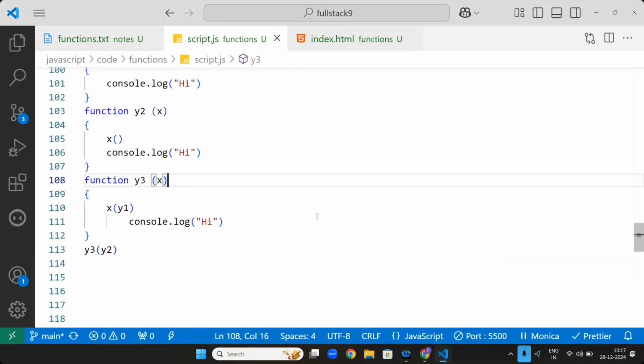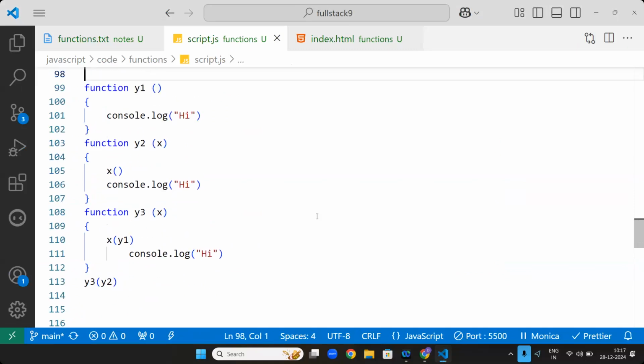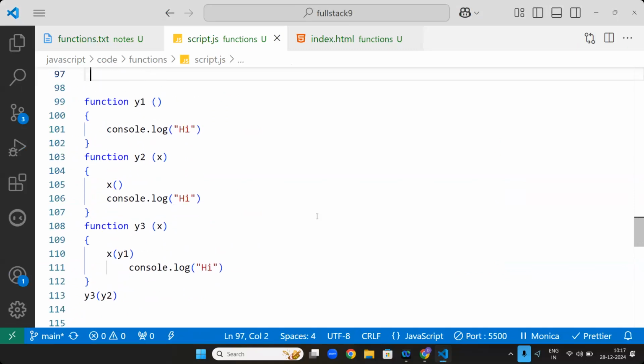Decorators will take whatever you give, functions or anything inside it. That's a different concept, but here it's different.